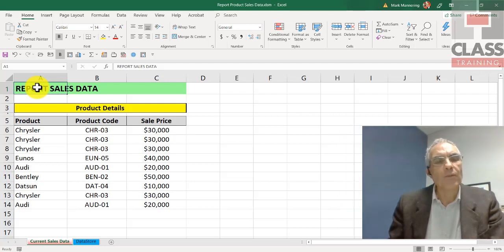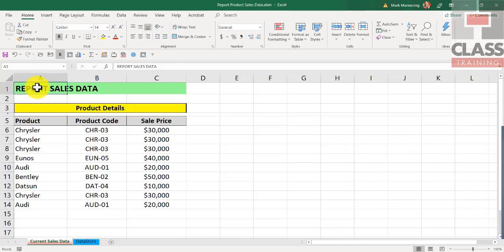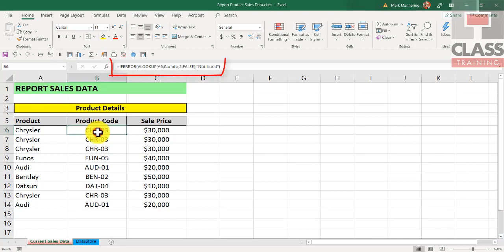What I've got here is a typical sort of situation with a list of products and their product codes and their prices. And we've already got so-called lookup formulas in here. Lookup formulas that look up the particular product. Now, the big thing we've done here that some of you would know about is to create drop-down menus, or drop-down validation, as we call it.